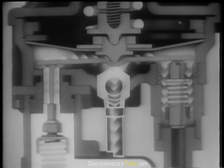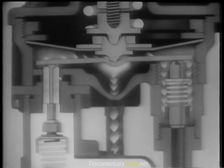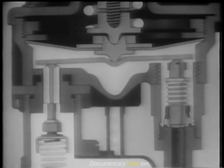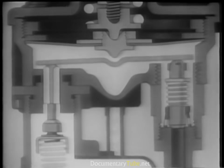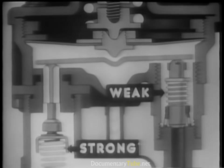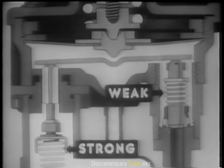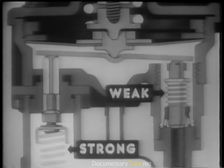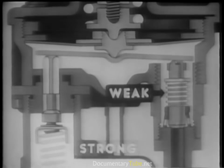The pressure in the brake chambers and the air lines becomes the same as the pressure under the diaphragm. Compressed air flows from the reservoir into the valve chamber until the force of the air pushing under the diaphragm becomes just a shade greater than the force of the spring assembly pushing down on it, forcing the diaphragm up slightly. Because the intake valve spring is stronger than the exhaust valve spring, the intake valve moves up first, closing the valve and stopping the increase of pressure. But the exhaust valve remains closed — its spring is too weak to overcome the force still pushing down from the brake pedal. This is known as the lapped or balanced position.